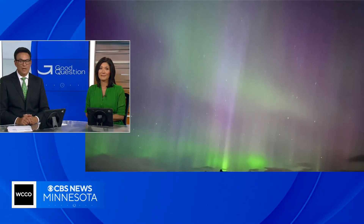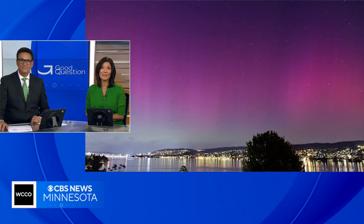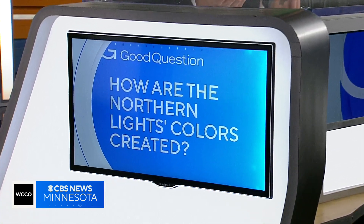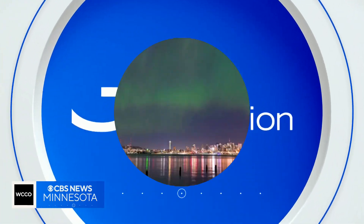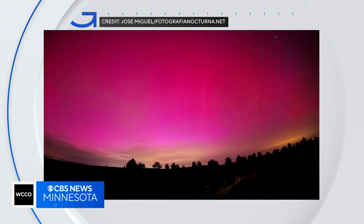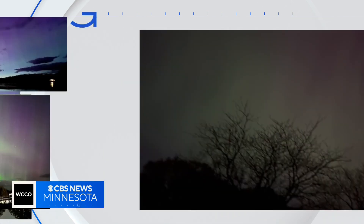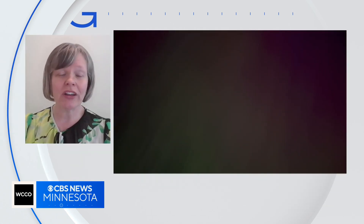The magnetic storm that lit up the night sky gave millions around the world quite a show. Some saw greens and purples, while others saw pinks and reds. So how? From Seattle in the northwest to across the world in Spain and right back here in Minnesota, the human collective looked north for a night as a massive light show performed for one of its largest audiences ever. This is the strongest storm that has been on record since at least 2003, if not longer than that.